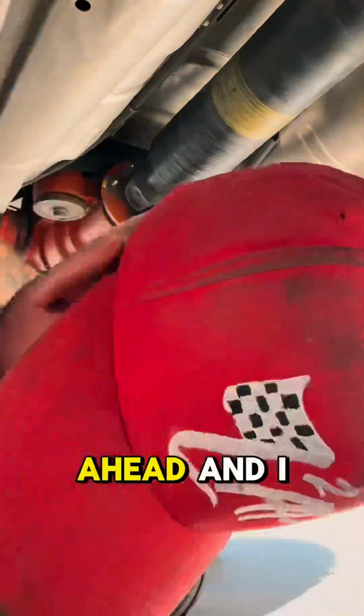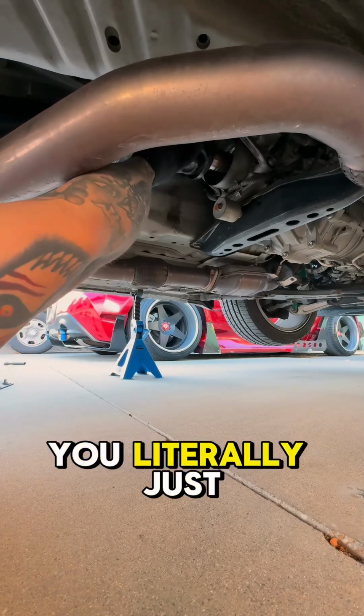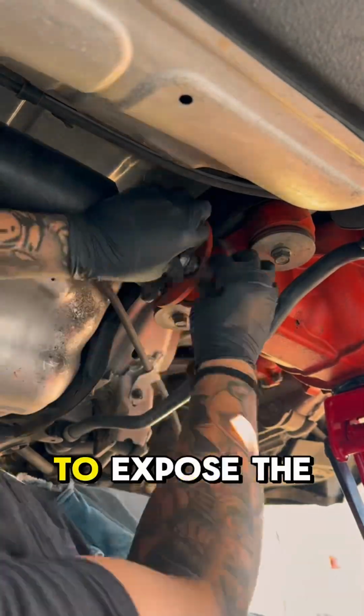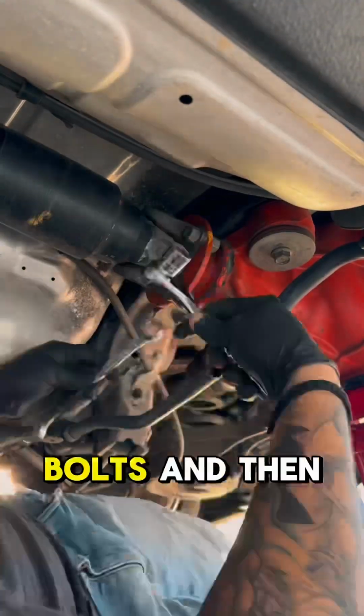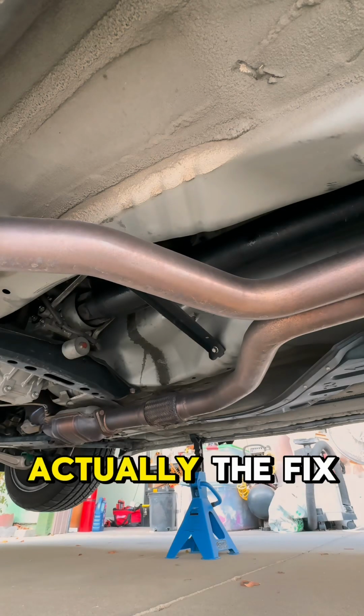So I went ahead and replaced the drive shaft, which is actually pretty simple of an install. You literally just have to take off the exhaust to expose the drive shaft, change the 4 bolts, and then you can replace the drive shaft. Now we'll go ahead and see if that's actually the fix.